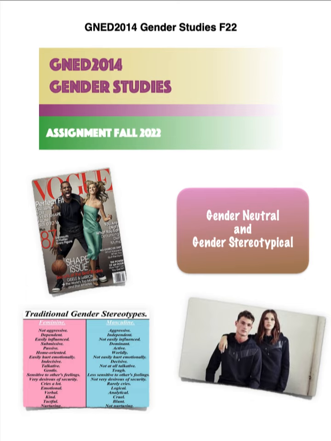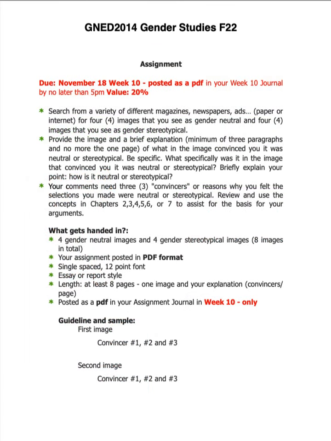Now let's look at your assignment. You're going to be searching for images in a variety of different ways. You can go through magazines or the internet, whatever you like, but you're looking for the differences between gender neutral and gender stereotypical. This is going to be due on November 18th, week 10, no later.